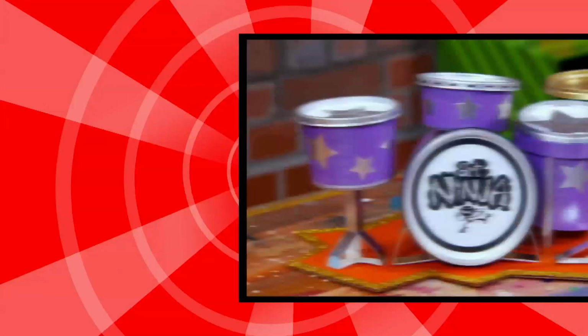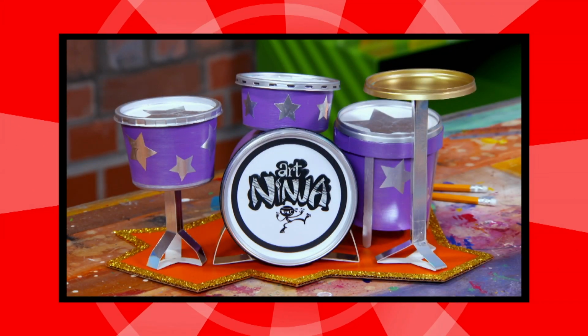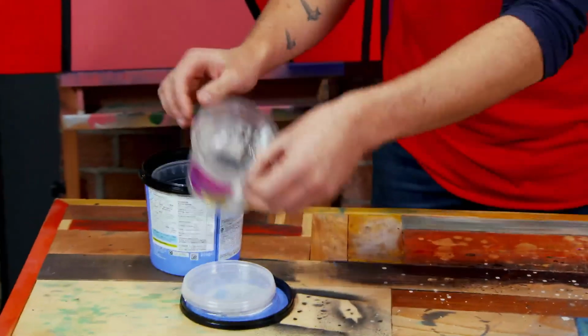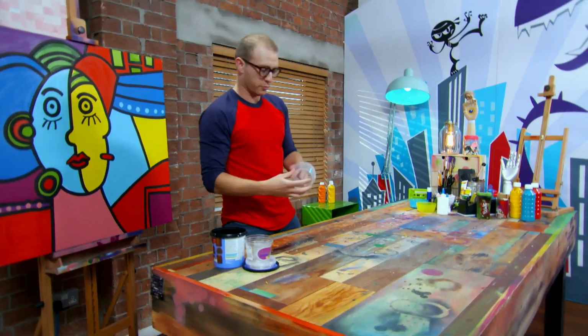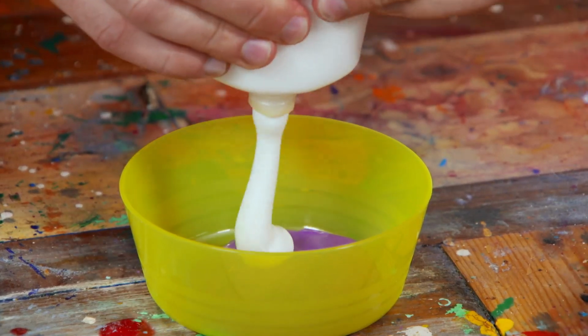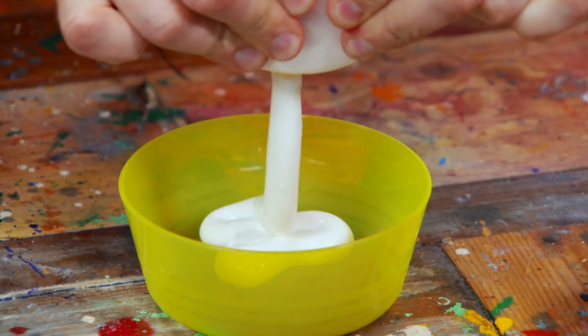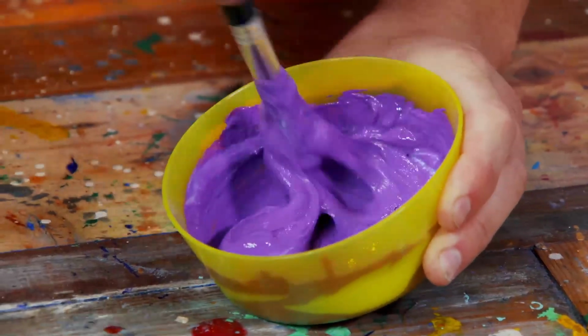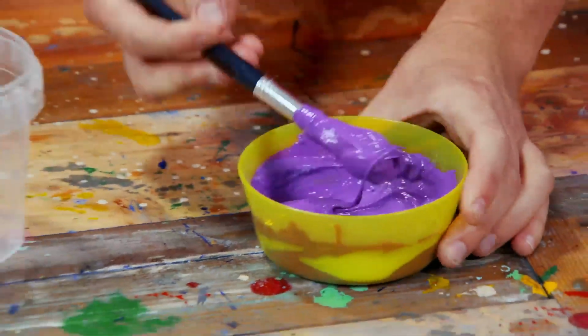Drum up? That's given me an idea for... The Art Ninja Drum Kit Desk Tidy! Here's some food containers I've been saving. And I'm going to paint this one purple. Got some paint here, and I'm going to mix it with PVA. Right, just mix that in. That's half glue, half paint. This just means the paint's going to stick better to the containers and gives it a nice glossy finish.